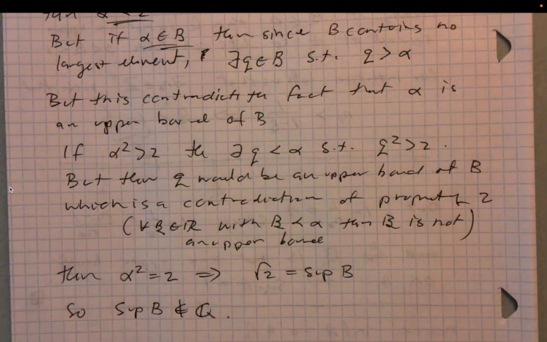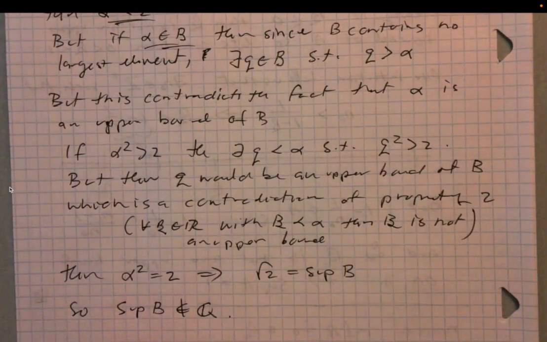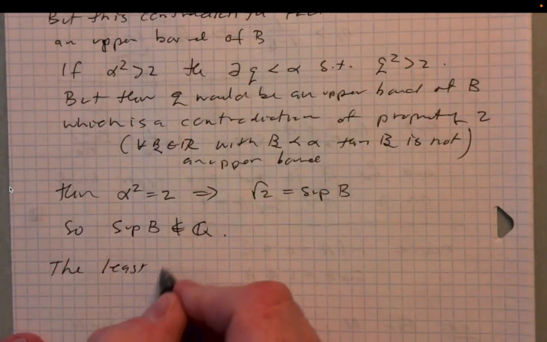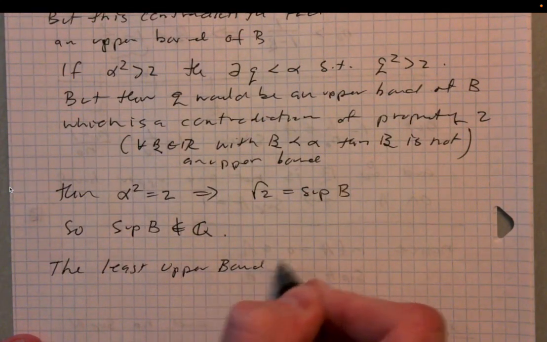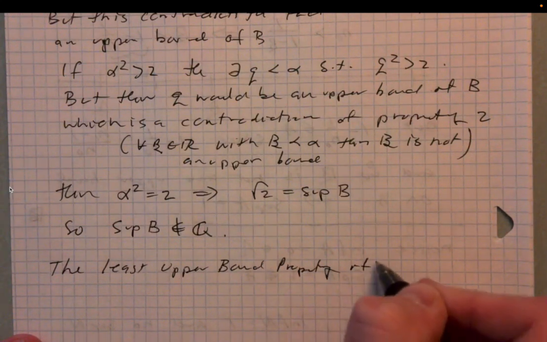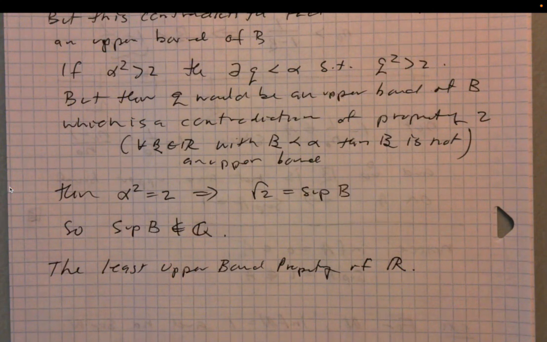Okay. So I know this is a longer lecture for sure, but this has all been preliminary material for the least upper bound property. So we've defined what we mean by a bounded set. We've defined what we mean by a least upper bound. And now we need to talk about the least upper bound property. So let's talk next about the least upper bound property of R, of the real numbers.